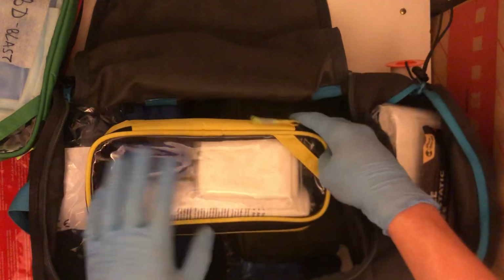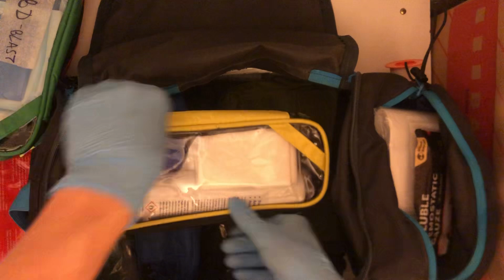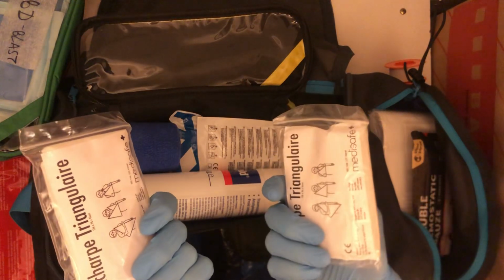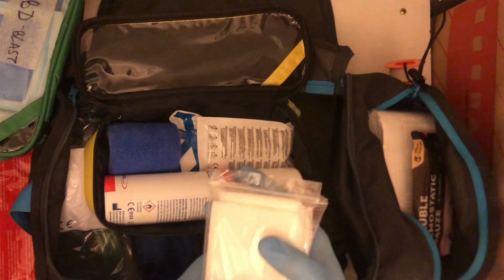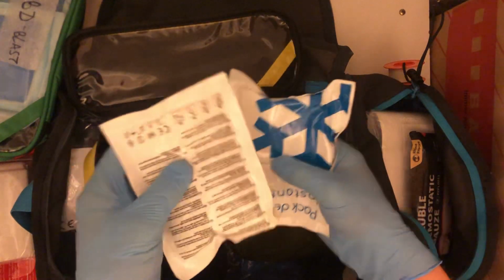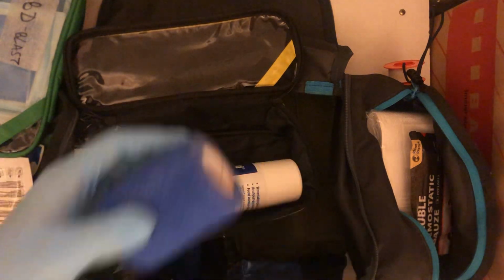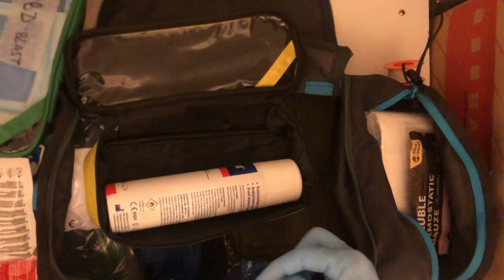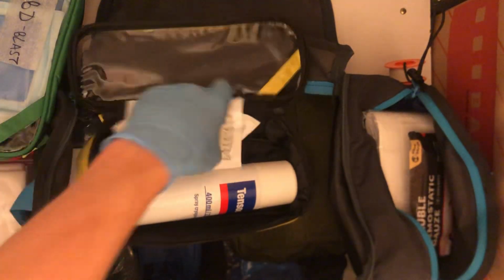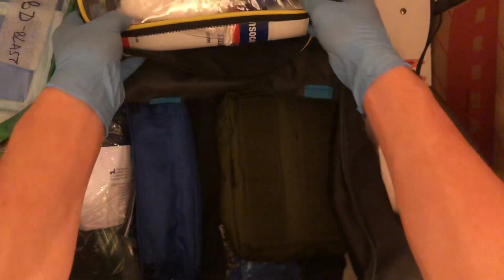Then the yellow one is going to be for ortho-related injuries. I got 2 triangular dressings. Us guys call these cravats. Super useful. I got 2 instant cold packs, a big roll of Coban to wrap someone's ankle, for example, and lastly a bomb of cold. There you go for orthopedic emergencies.